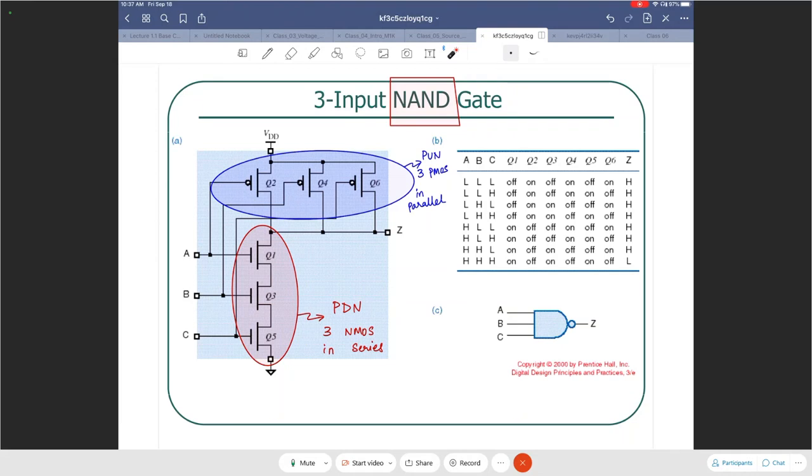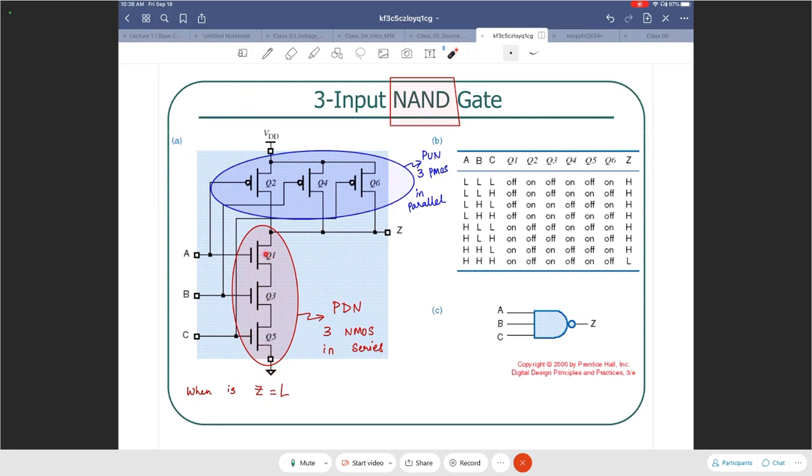So let's answer some questions, right? So for example, when is Z going to be 1? When is Z going to be high or logic 1? Well, let's do a simpler question. How about low? When is Z going to be low? So I'm trying to look at a case where Z is connected directly to ground, right? So Ajit is absolutely right. A, B, C are all high.